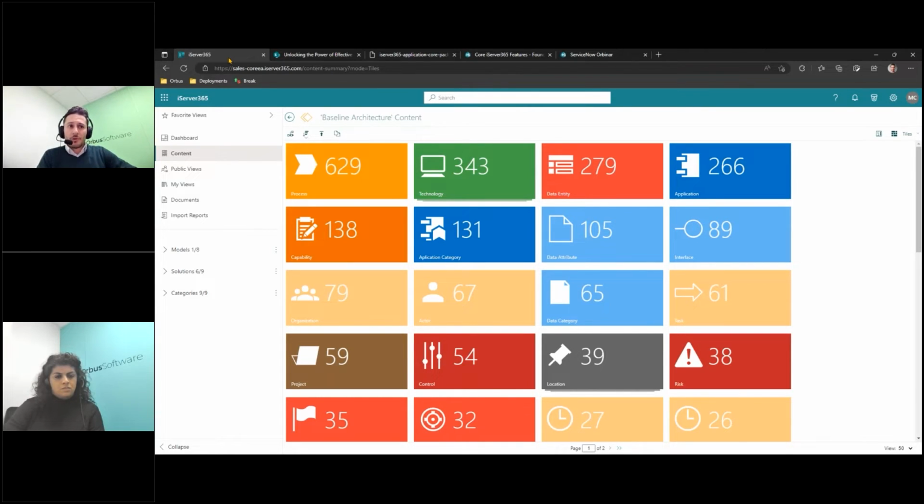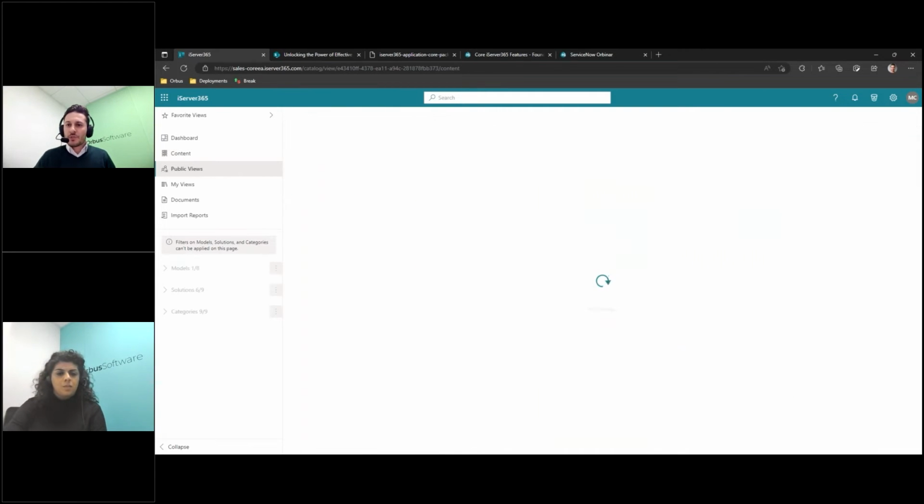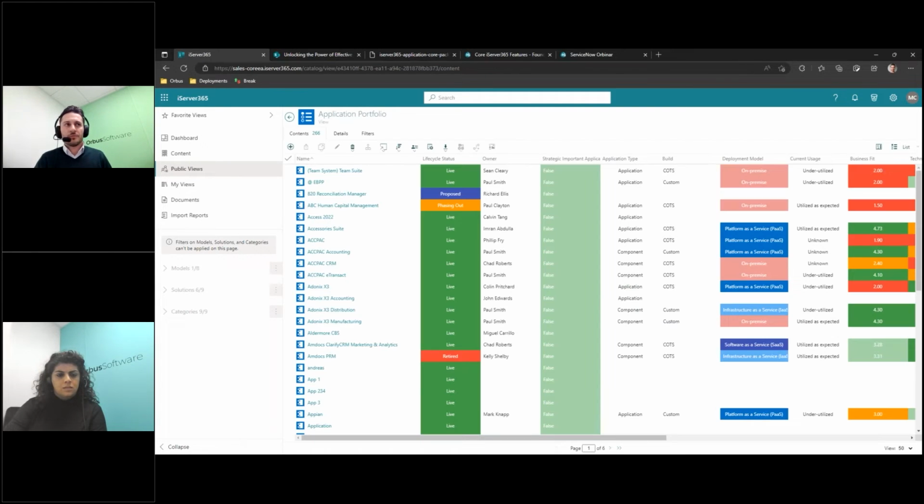I'm accessing now my repository where I've got access to my baseline architecture content, and I have favorited some of my views. I've got an application portfolio to start with. I'm going to show you what I will do to identify gaps here. I launch my application portfolio. I have it conditionally formatted to those specific values that I want to highlight. Once I publish this in SharePoint, we'll talk about that later. And what I could do is, I want to highlight the lack of owners, gaps that I have potentially in values of my columns.